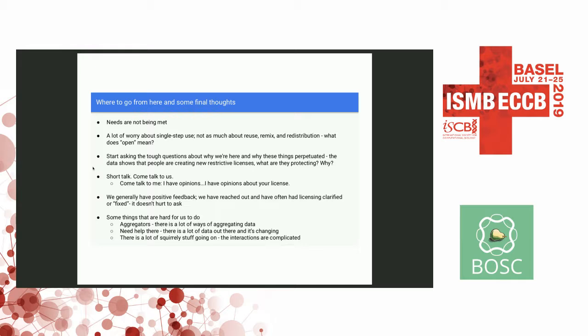Come talk to us at reusabledata.org. If you want to talk about your licenses, I'd love to talk about your licenses, if I have opinions about it. If your resource is not on reusable data, we'd like to get it there. Come talk to us. Open a PR. If it's already there and you want to talk about how we evaluate you, please talk to us.